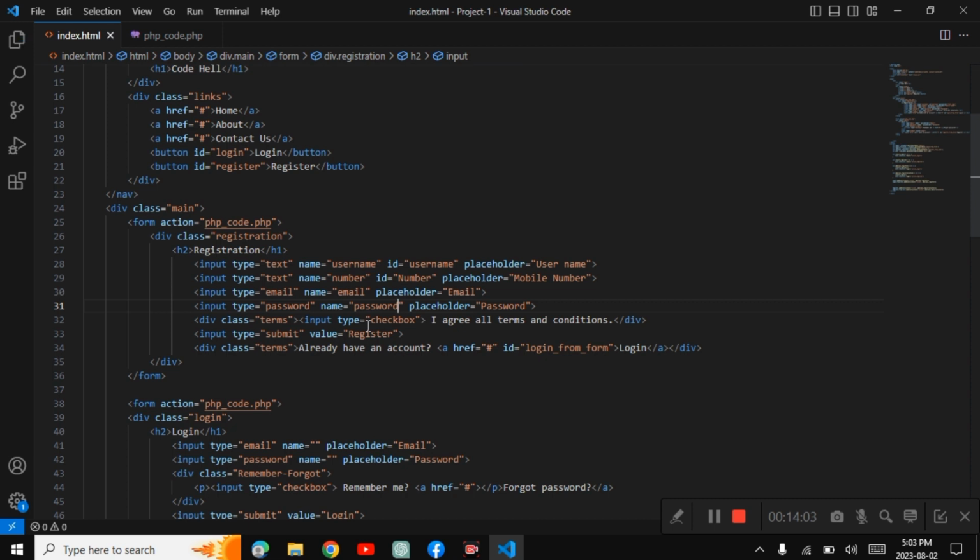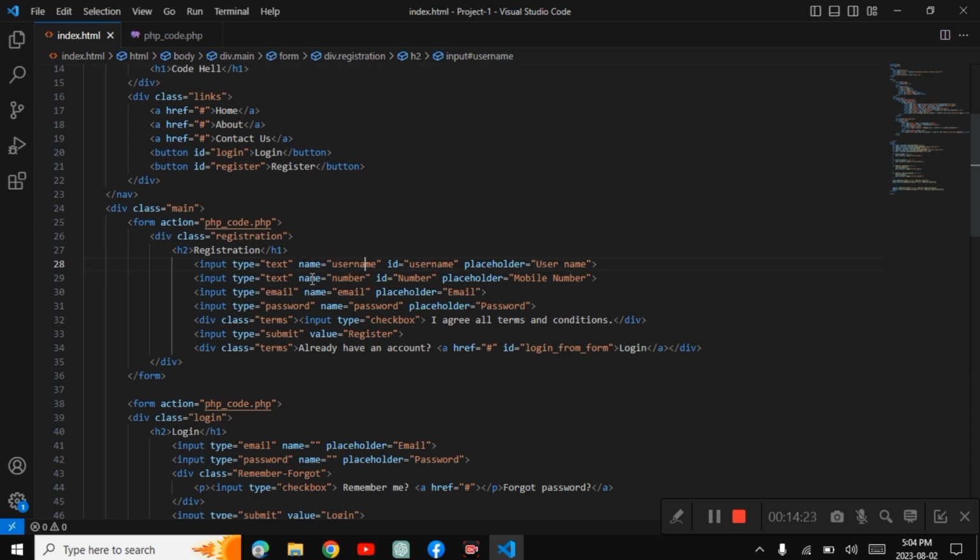Let's save it. So guys, name attribute is used for checking these values in the backend. That's why name attribute is used for backend.